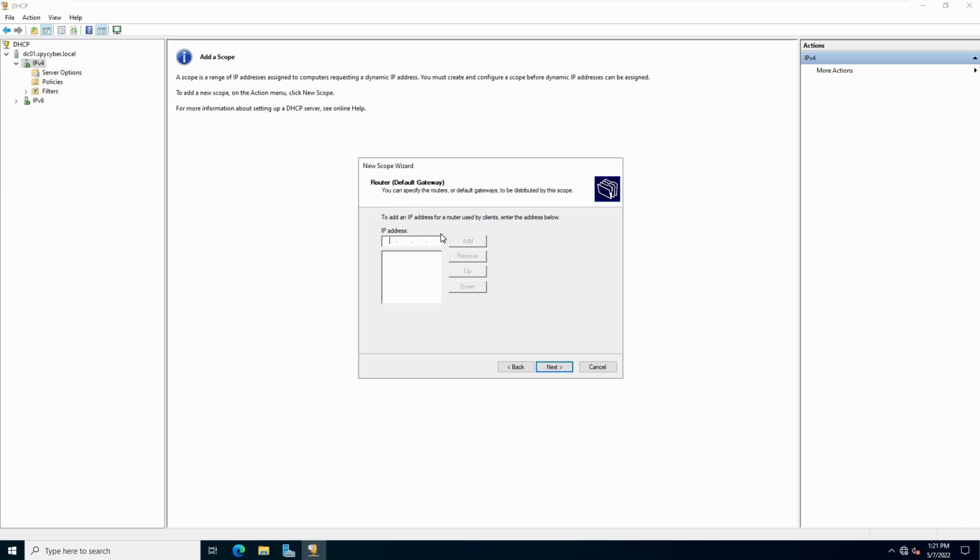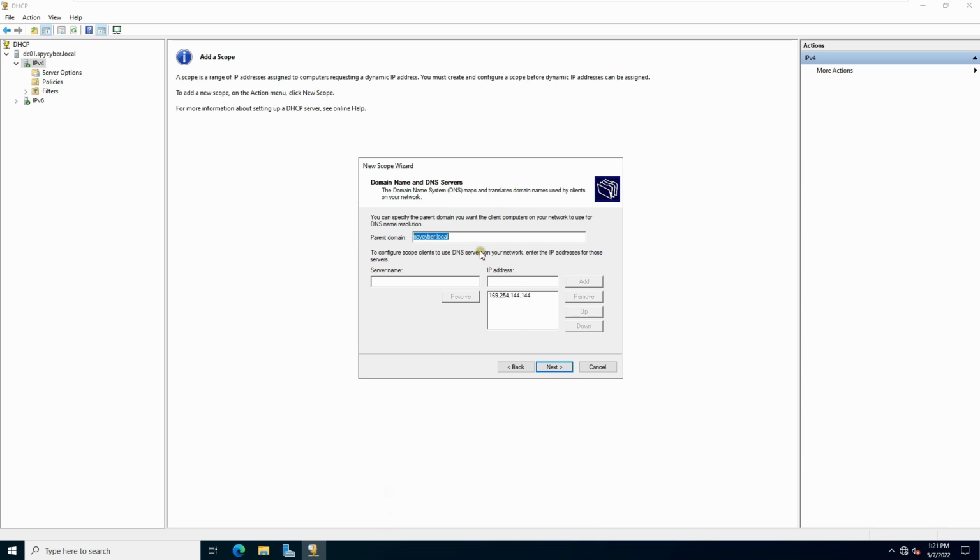We need to define the default gateway for this one, so I will put 192.168.35.2 and click on add. Next, because this is resolving the IP address, I will remove this.